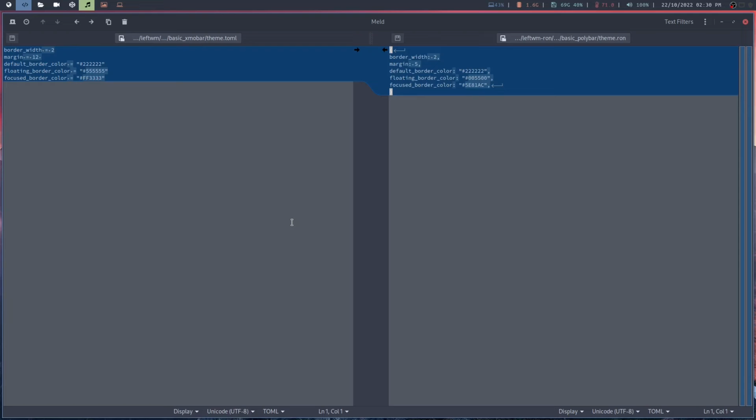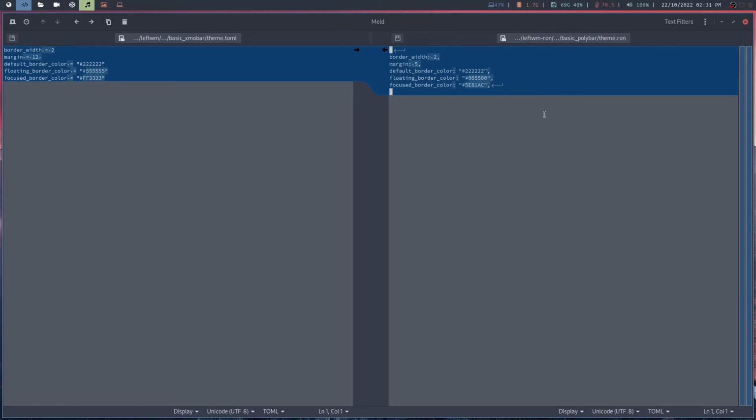So they've done this sweeping change in 0.4.0 to change the toml files to .ron files. I'm not sure what practical difference it makes, but there is a slight difference in terms of basically the format. So if you look at this one, the theme toml, you've simply got a few entries in there with some default colors for your border, floating, focused, etc. But each entry has an equal sign and you haven't got any brackets.